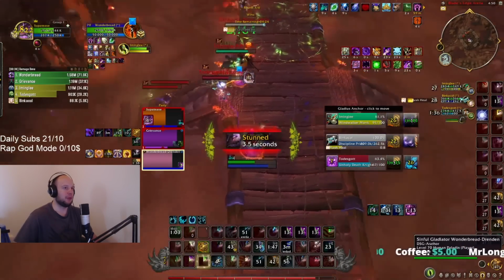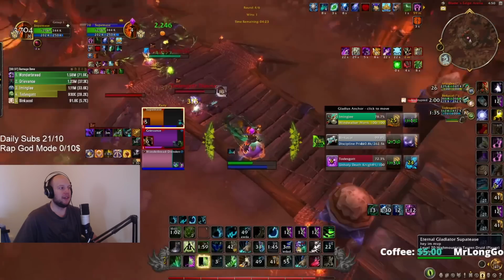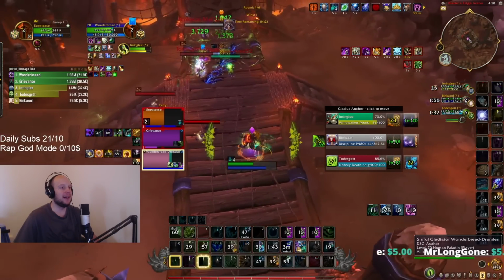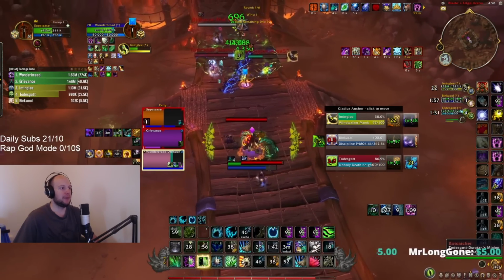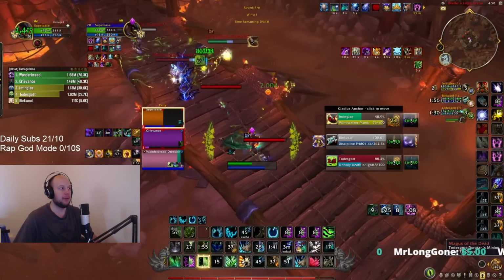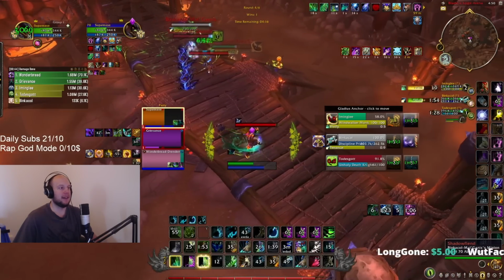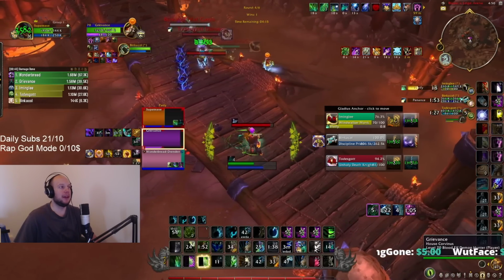I like tossing Adaptive Swarm on myself because it's going to amplify my Frenzied Regen also when I think I'm the target, and keeping my other hots on my allies, as opposed to rejuving myself in this position, because I can just go Bear and press Frenzied Regen at any point here, and I'll go to full health. We get the Life Bloom refreshed on ourselves. This is going to speed up the hots on the Ret Paladin. This is getting us into a much more stable position.